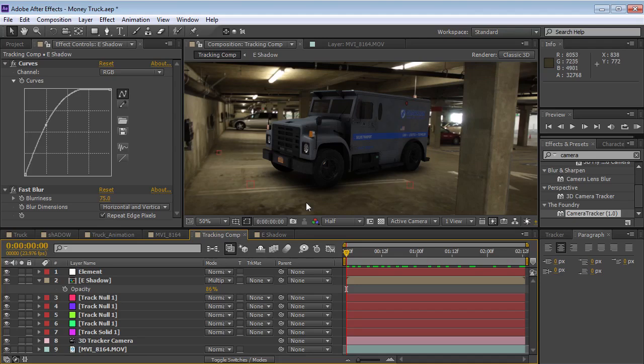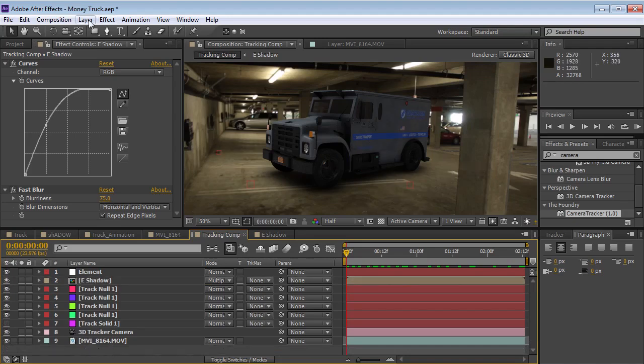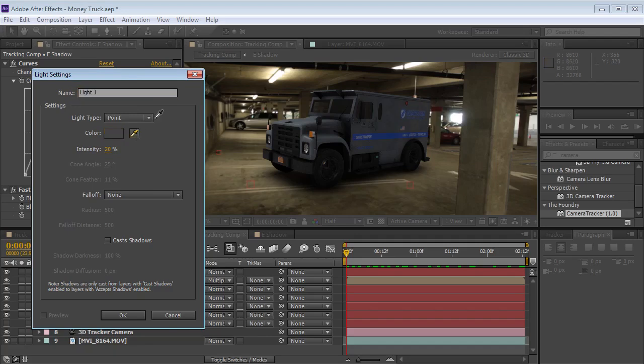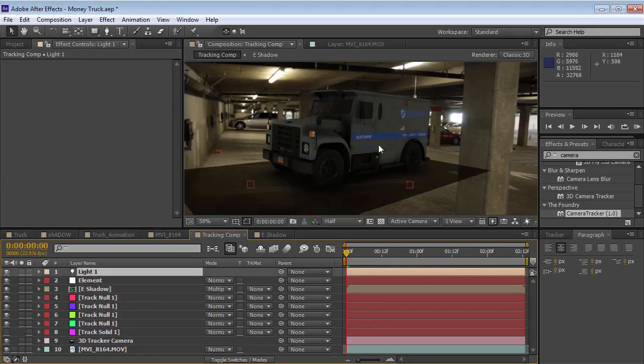So let's go and take a look at setting the lighting up for this truck. Because, hey, we want this to look good, right? So here's what we're going to do. Let's create a new light. So I want to create an ambient light that is similar to the room color. So we'll set it to about 30 and change it to an ambient and hit OK. So that's going to start giving us the color we need in our scene.